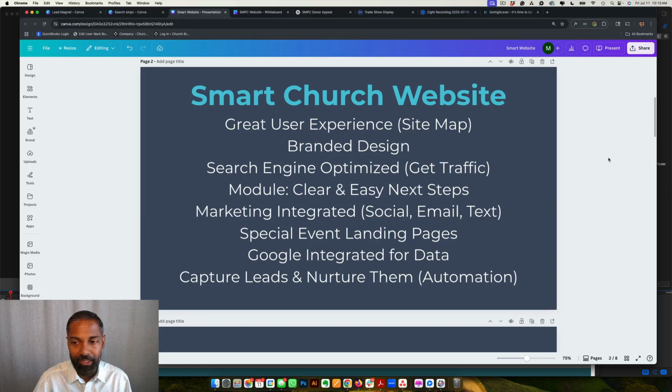It's branded to your church's brand, colors, fonts, the logo, your photos. We want to make sure your photos are in there, in your environments, so that people understand the basic questions when it comes to coming to a church for the first time. One of the number one questions people have is, what do I wear? Another question is, are there people that look like me there at the church? So we want to make sure that we're bringing down walls by presenting the right branded experience through the website.